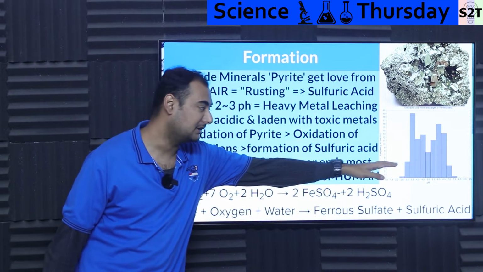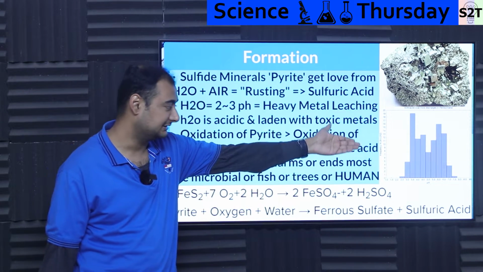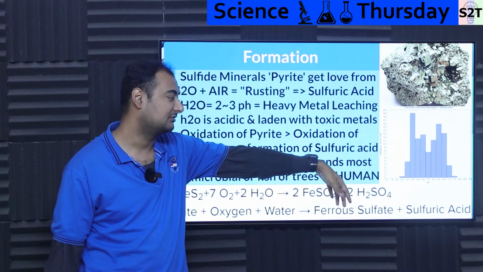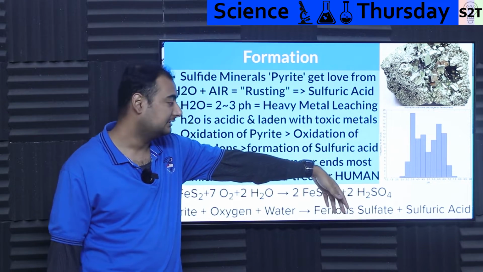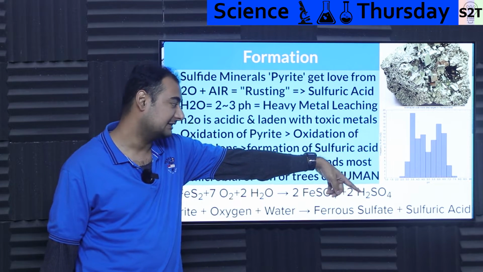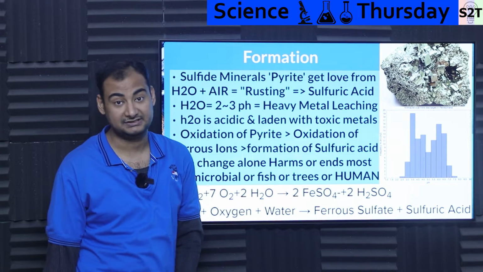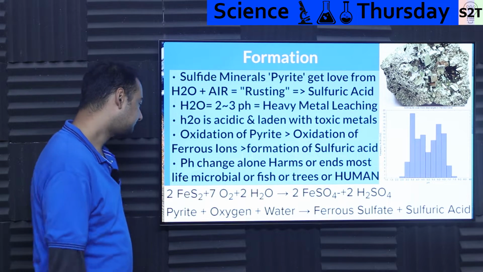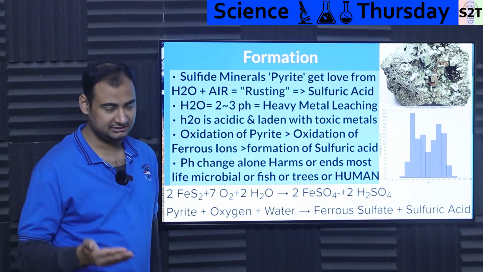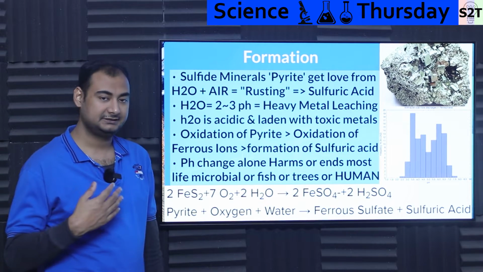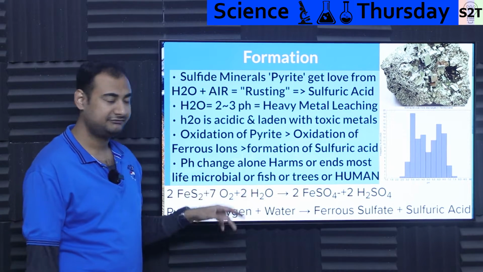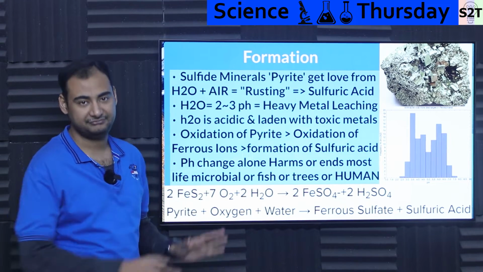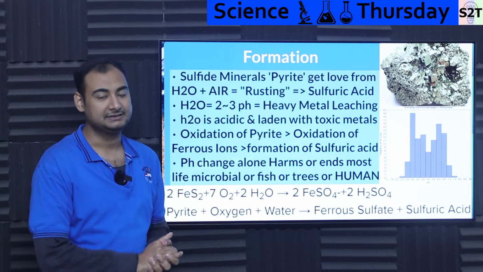You can see this is the mine data from all the sources, and they found the pH levels are bad. If you are lucky, you have a pH level of 7, which is not that bad, but then it can drop to 2.5, and in some scenarios 3.5 is quite common, like many mines are 3.5. So yeah, that's bad. The pH change alone is harmful. On top of that, it terminates microbial life, fish life, tree life, or human. Basically, it will not let you live. If this is happening, bad things, run.